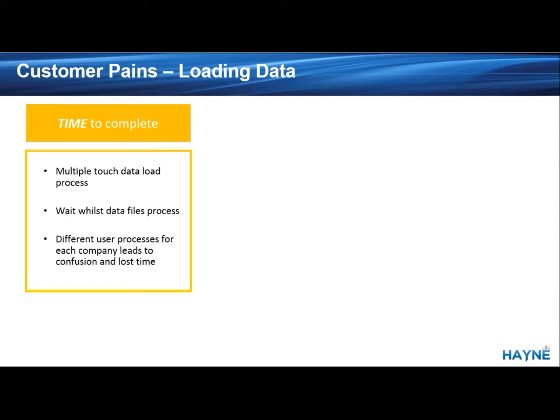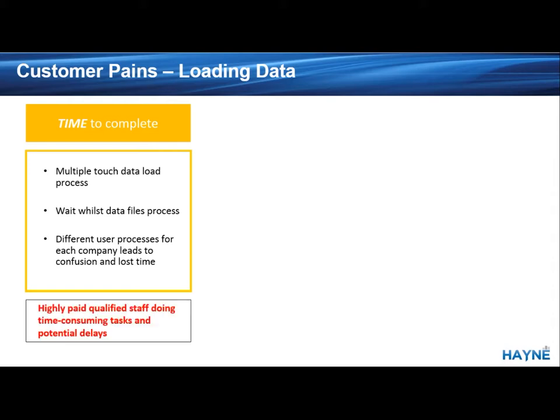So what are the pains about loading data? Well, time to complete. We've got a multiple touch data load process, and we've got to wait whilst that data processes into Controller. And we potentially have different user processes for each company if someone's looking after multiple companies, which can lead to confusion. So we have our normal issue at the period end, where we've got highly paid qualified staff doing time consuming tasks and encountering potential delays.